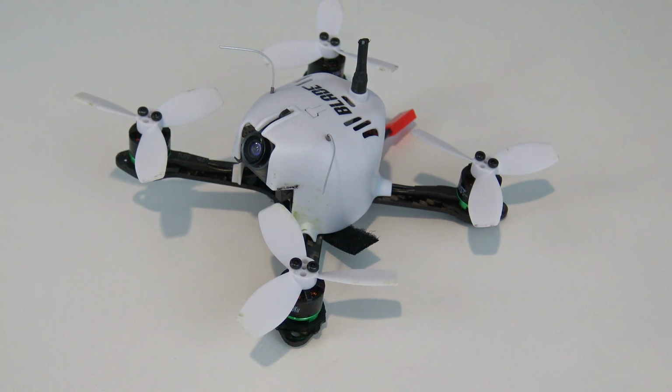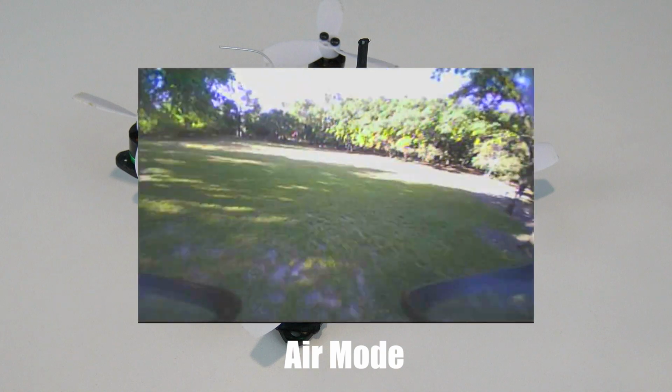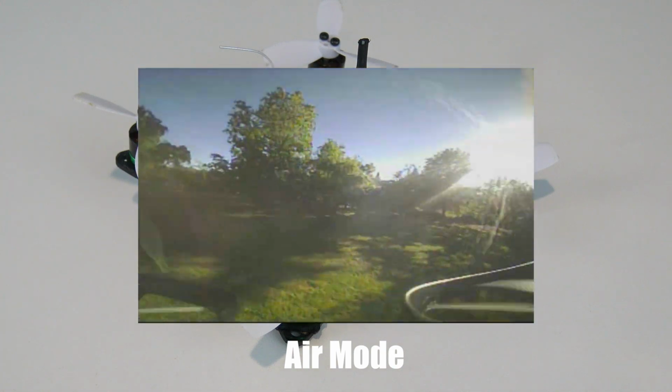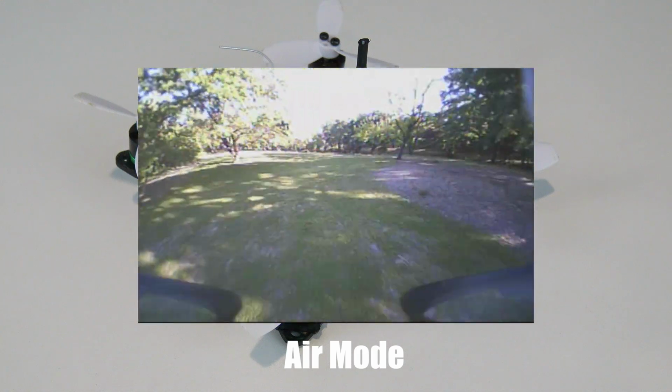And by the way, on the video that I show you, it always seems like there's more interference showing up than what I experience when I'm flying it. Maybe it's because you don't notice it so much when you're actually flying it through the goggles, but I feel like the video signal, the colors, everything like that is actually very, very good.